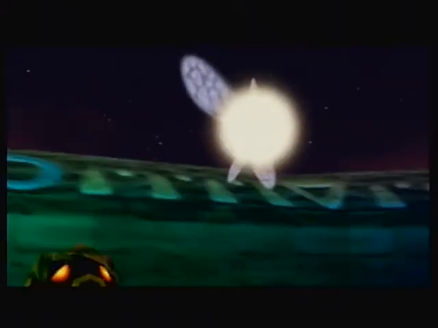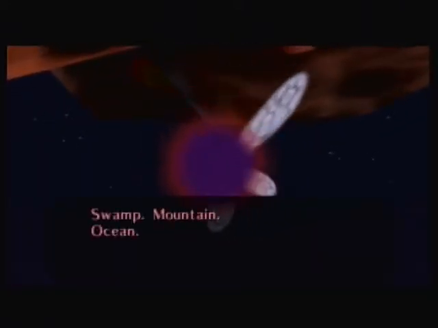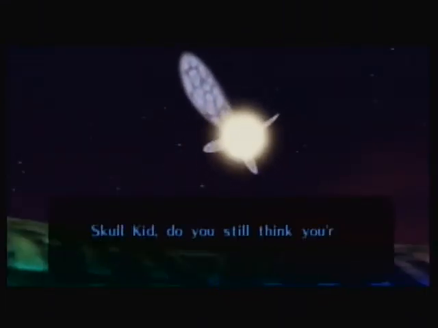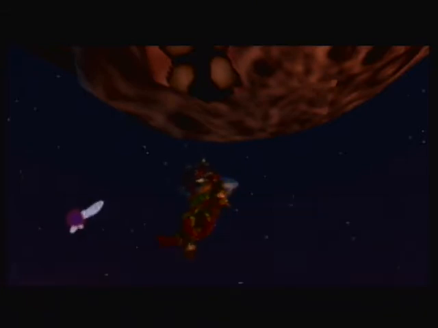So there's Skull Kid. Doesn't have a lot to say. Swamp, Mountain, Ocean, Canyon. So those are the 4 main areas in the game, along with Clock Town. We'll be visiting those 4, and along with the ranch, over the course of this walkthrough, obviously. There's 1 dungeon in each of them, minus the ranch. So, yes, this game only contains 4 dungeons. However, it's still a fantastic game.